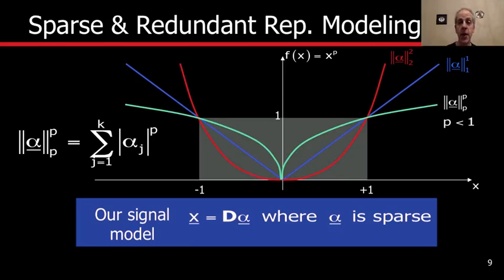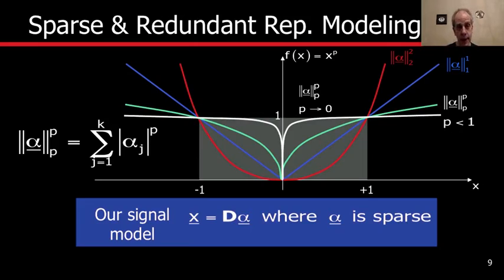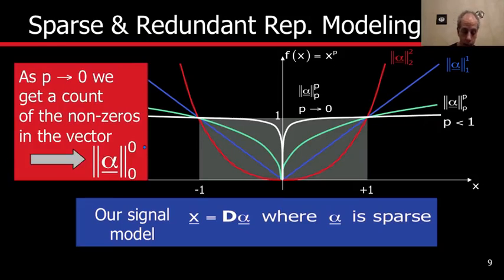If now p becomes less than 1, then we start to have what we really want. A penalty of 0 if the coefficient is 0, and then the penalty starts to flatten out, meaning as long as the coefficient is non-zero, we get the same penalty. If we further decrease p less than 1 and getting close to 0, we get exactly what we want. 0 penalty and equal penalty for everybody that is non-zero. So the way we are going to measure sparsity is with this function for p equal 0. And that's often written in this fashion with a 0 here and a 0 there.